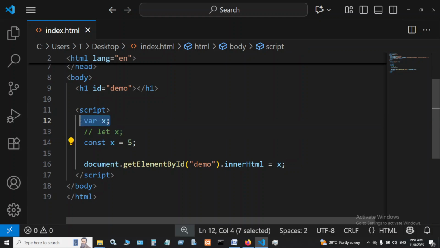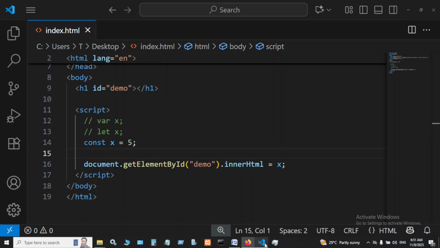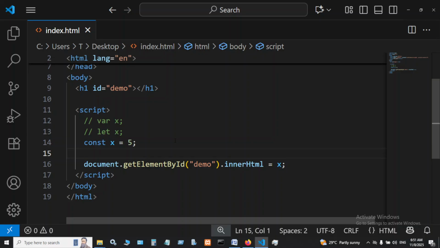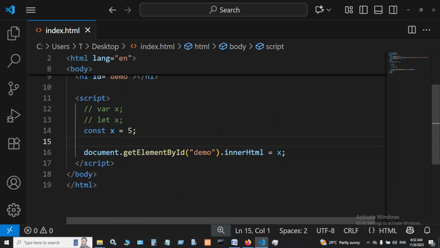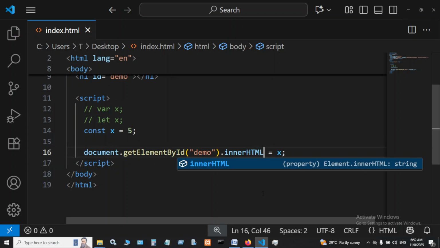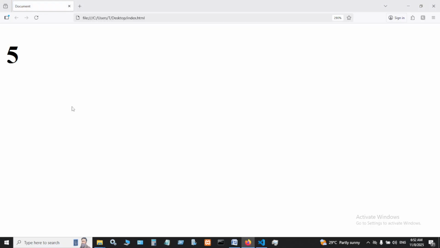Definitely we have to comment out this var also. So when we comment out this var, we should see our 5 right here. We should see our answer. Now let's reload our document. Wow, the same thing occurs. Then what can now be the problem? Because we have declared these different ways, and we notice that we don't get an answer. We can try this in another way again. Let's change this back to capital letter HTML and save our document and reload. Can you now see? Now we are having our 5.